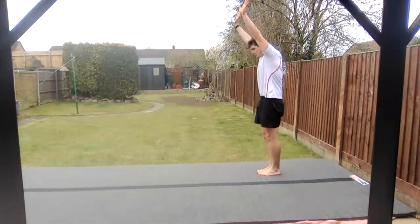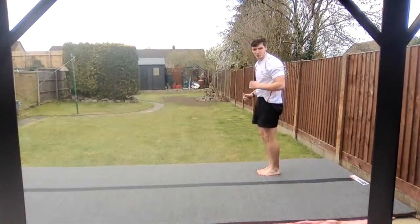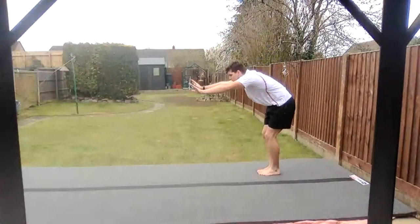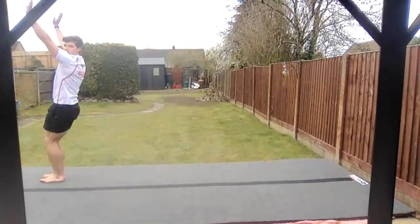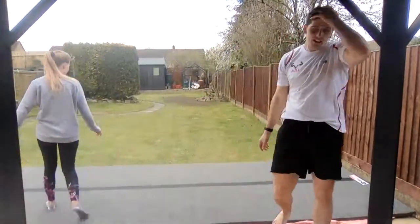From here, reach forward, bend your legs, try and reach and jump forward. So let's make it longer than a normal forwards roll. From here, reach forward, jump, roll, stand up. Okay? Keep trying it, keep trying it. Hannah will give it a go.